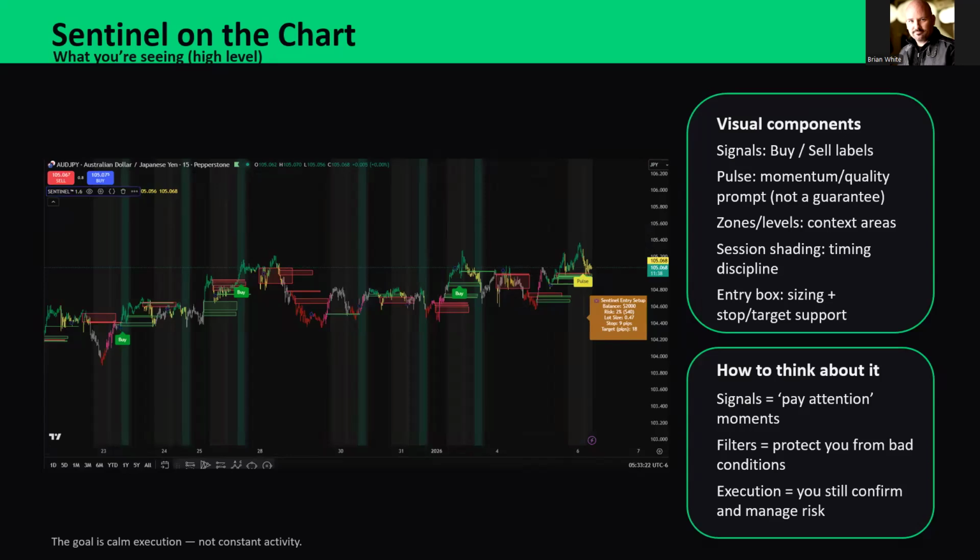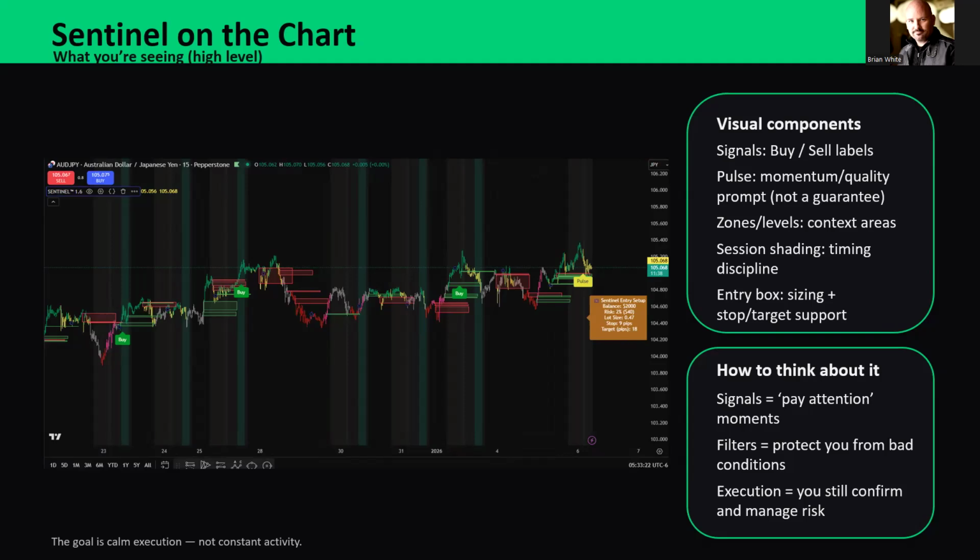What you're seeing here, again, these are the visual components. You will see signals. Pulse is, if you've ever heard of mean reversion, a system in here where you can do a pulse, or a pullback. Now understand, several of the strategies inside of Sentinel are related to breakout structures, but we always wanted to throw in a pulse for those who like to see a breakout and have it revert back and test an area. So that's there for you to use. I don't use the pulse very often. I stick with the main trend signals that I'm getting.